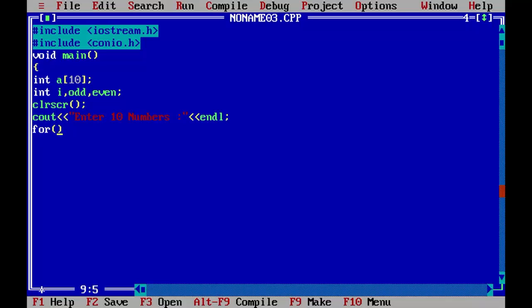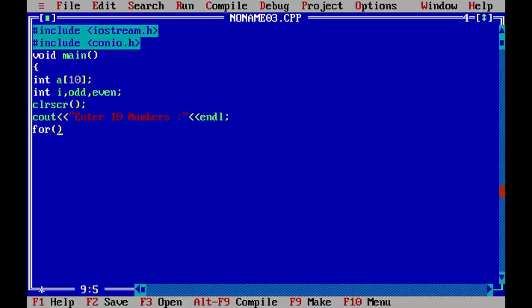We know the syntax of the for loop is initialization, then we have to write a statement terminator, then we have to give the condition, again a statement terminator, and then we have to write increment or decrement. Fine.